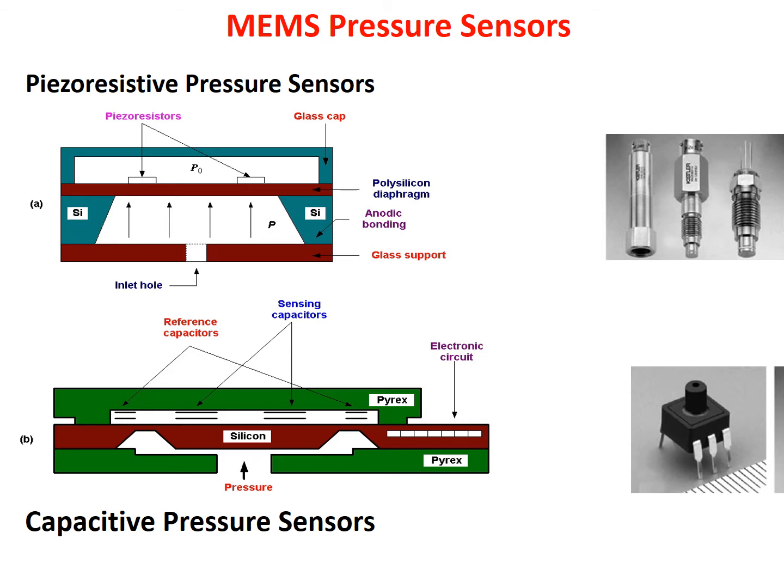So these are just the basic overviews of the piezo-resistive type and capacitive type pressure sensors, and essentially you can understand that this type of pressure sensors are fabricated using micromachining technology, right? So you remember that we have discussed bulk micromachining technology, using which we can develop this type of membranes, which is the essential part of the pressure sensors, right? Is it okay, or any doubts? And on the right side you can see how the actual sensors look, fine.